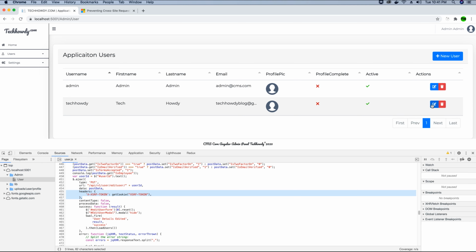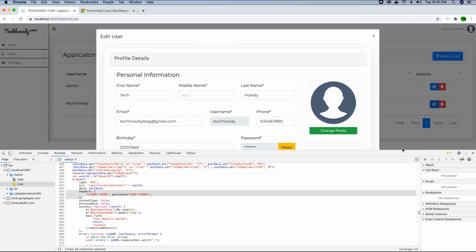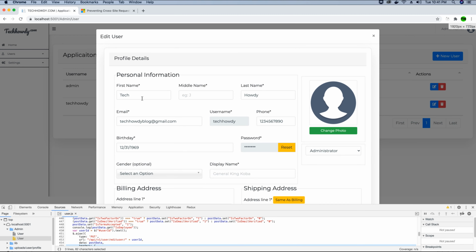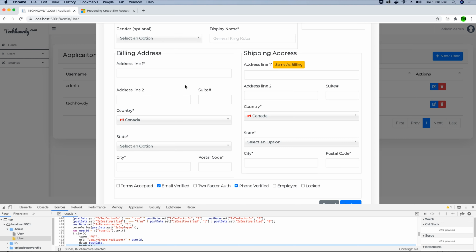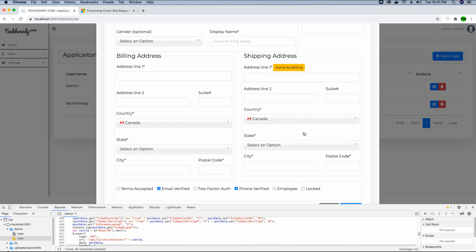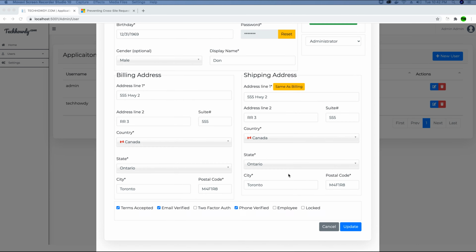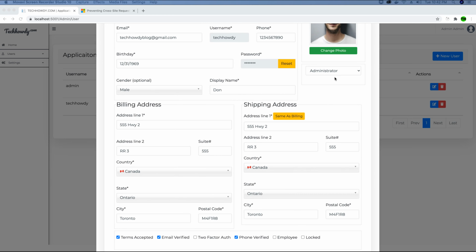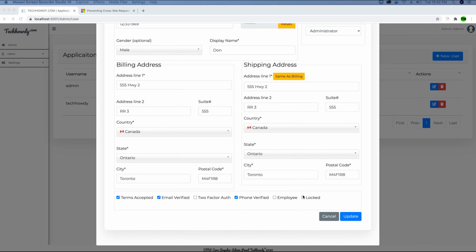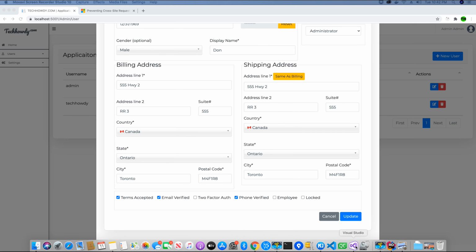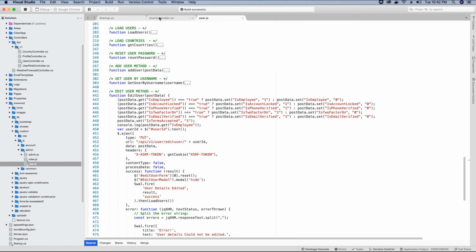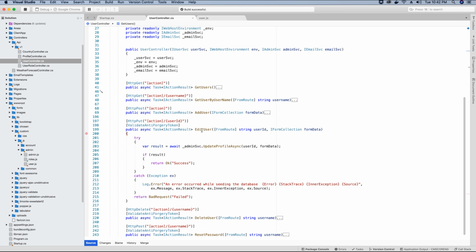I'll go ahead and try to edit the user's information. Now I will go ahead and update this form. So I have filled out the form and I have updated the details. So I've also set a breakpoint on the method, that's the user controller, that's the edit user method, where we have implemented the validate anti-forgery token attribute.